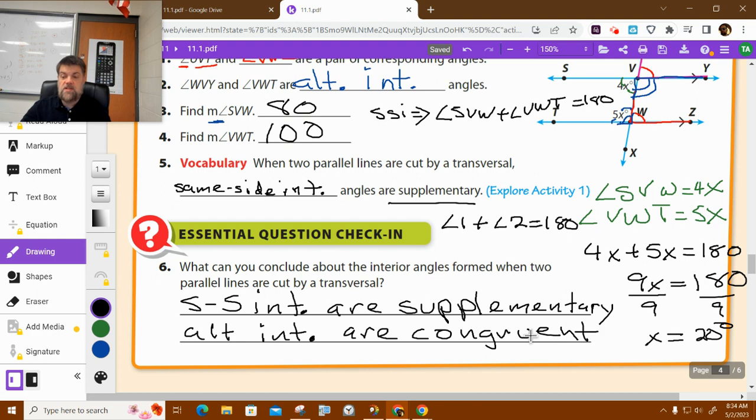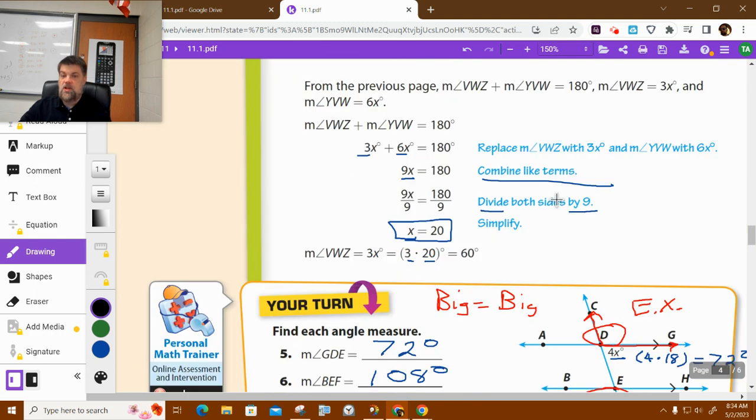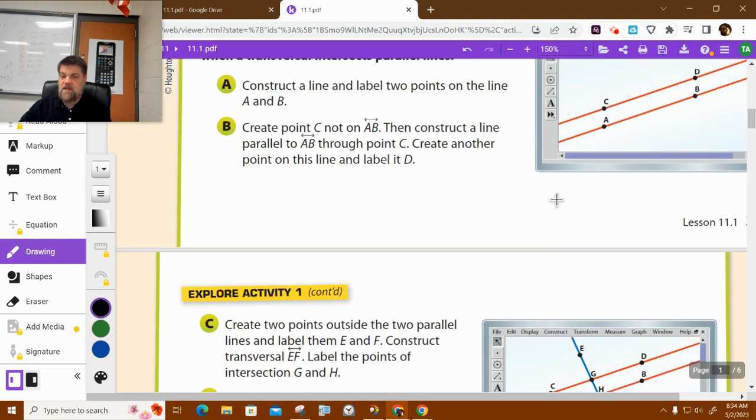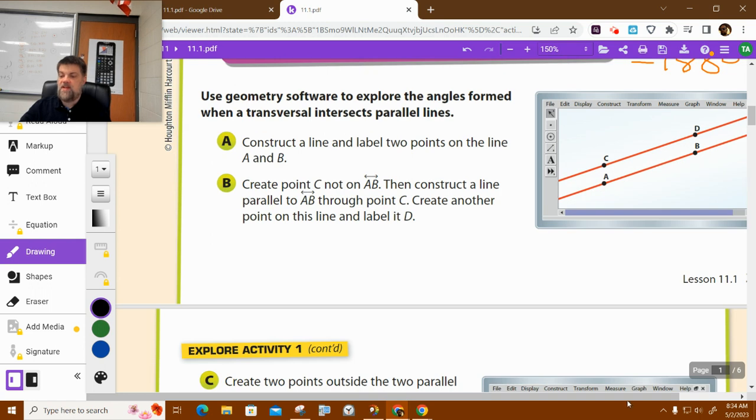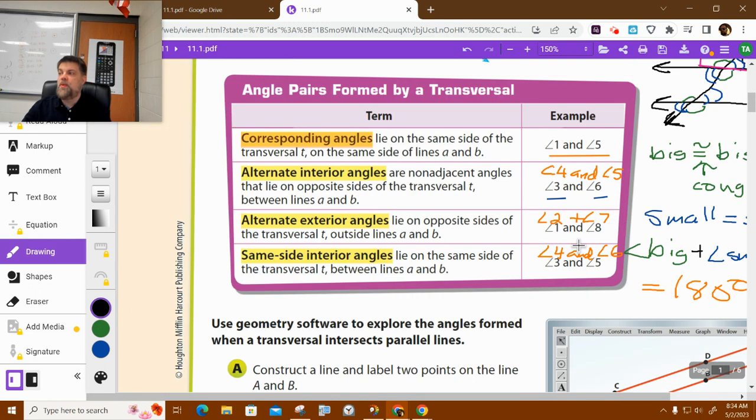Now, in just a second, I'm going to let you guys work on your homework. But don't fold your books and put them under your desk. You're going to go to this page right here, because this is what I just taught you. Angle pairs formed by a transversal, page 347, I believe. I want to see this page open in your book on everybody's desk, because all of your homework questions are going to ask you, what about this angle? What about that angle? What angles are congruent? There's going to be one where you solve to see what the angles are, just like this last example. And you need to know what's congruent and what's supplementary.